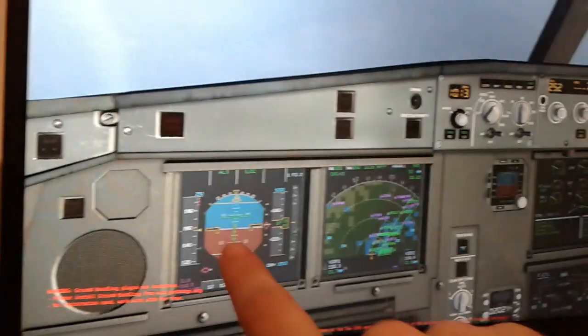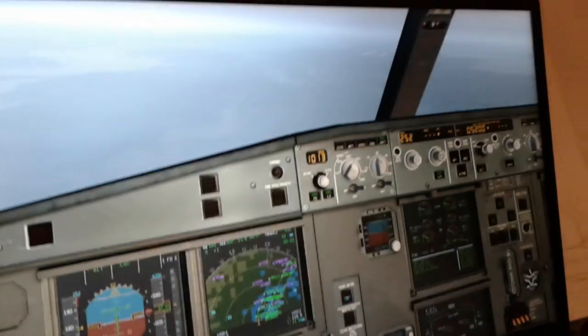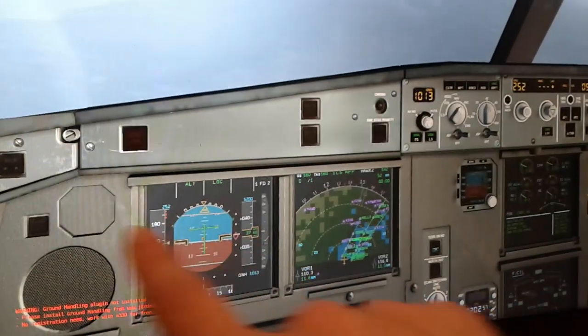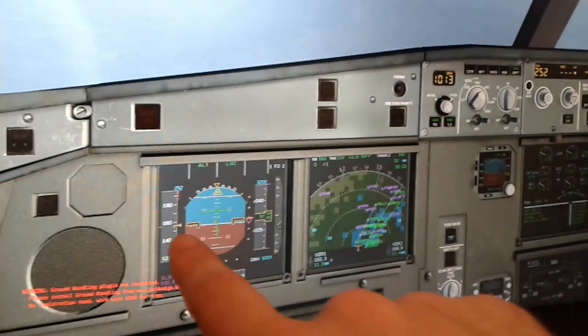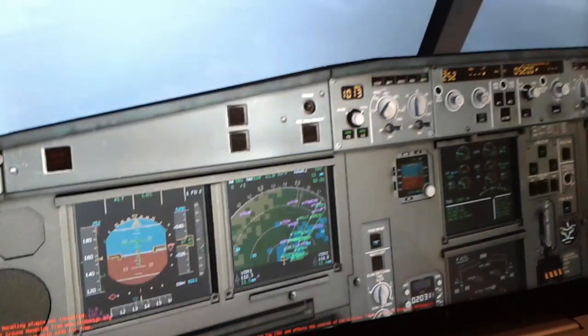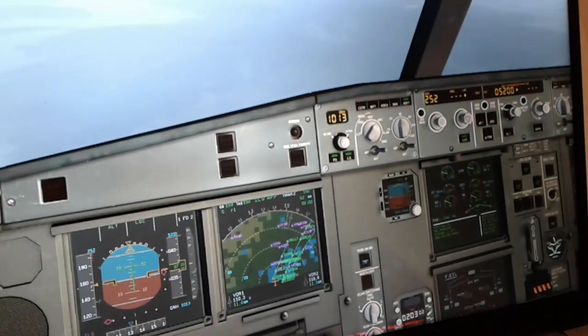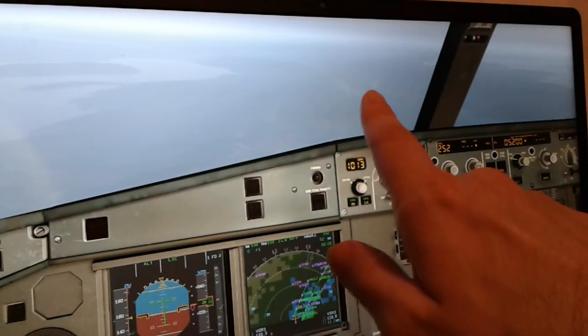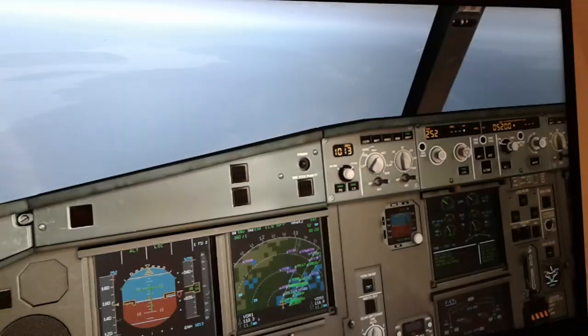You can see the ILS localizer is displayed also here, and the pitch attitude of the aircraft, the bank angle and decrease. This is a bit less airspeed. We have another airport we need to overfly. No thrust.